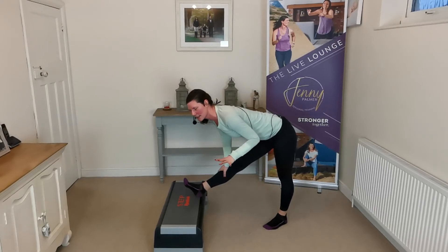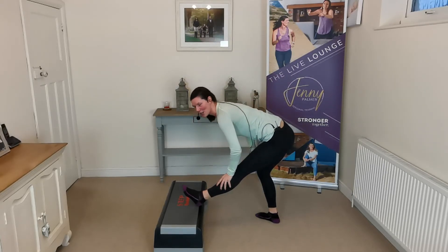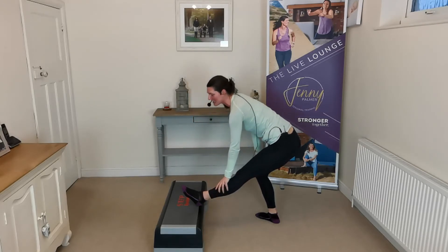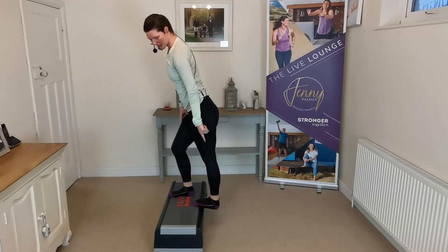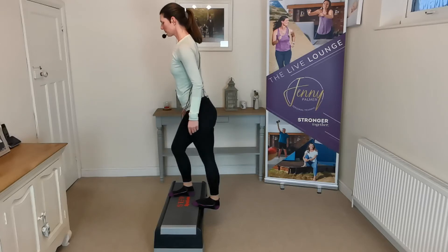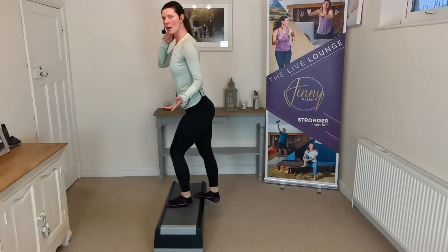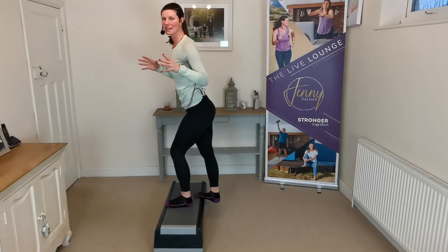There are so many more things we can do with this step — so many. Coming up, change sides. I hope that gives you a few ideas to get you going on this five day challenge. Always try and do different exercises as well — try new things. If I use a bit of equipment this week you haven't got, you can get it off Amazon really easily. All these workouts are going to be short, simple, effective — that you can do and fit into your day really easily. It doesn't take an awful lot of time, but focused exercises with precision and purpose is exactly what we want.